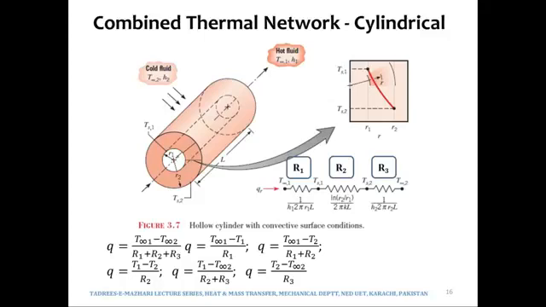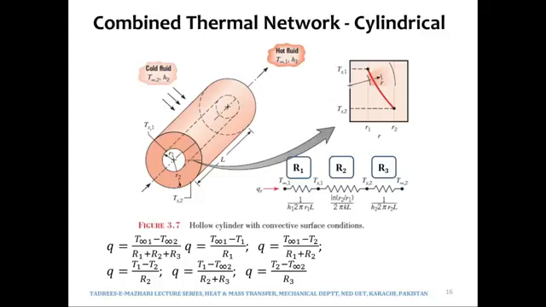So between the hot fluid, the steam inside the pipe, and the inner surface of the pipe, see, there is an R1 and then there is an R2. What is R1? R1 is the inner surface radius, and R2 is the outer surface radius. Between the steam flowing through the pipe and the inner surface of the pipe, there would be convection, and associated with that convection there would be a convective resistance.